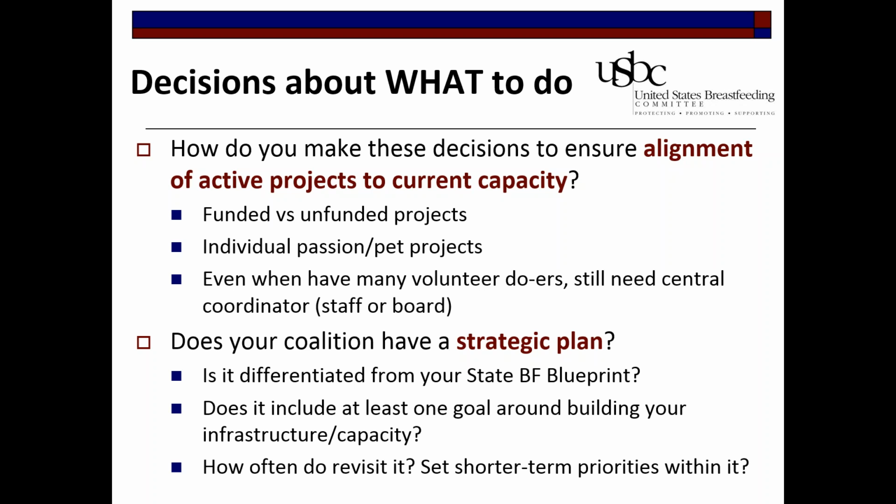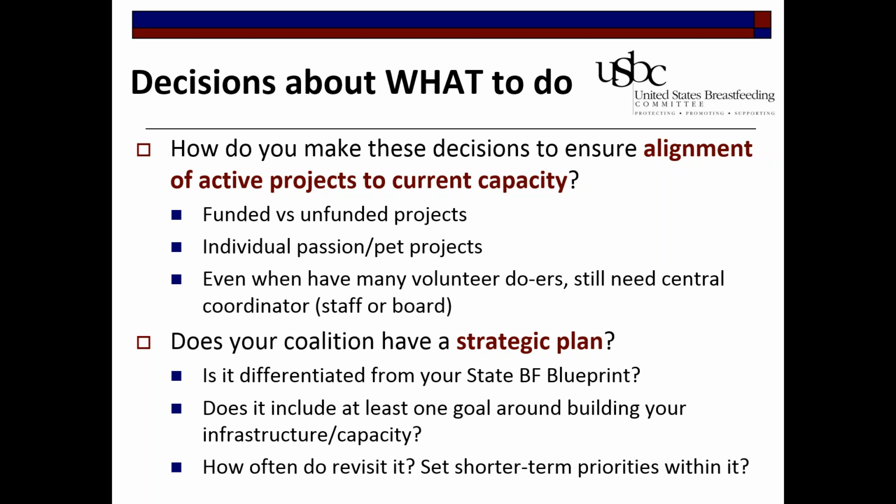But a couple of questions again to think about. One big thing I always ask is, is your coalition strategic plan differentiated from your state breastfeeding blueprint? Or sometimes they're called different things. I know here in Illinois we call it the blueprint. Nationally it's now called the Surgeon General's Call to Action. But I think it's really important that you don't consider those to be one and the same, that you really need to have, as a coalition, a distinct and separate plan, and not assume that your plan for your state is the same thing. Of course, there's a lot of alignment. Of course, you are a key player in implementing that blueprint for the state, but you need to have your own plan that meets your own needs as a coalition in your stage of development.